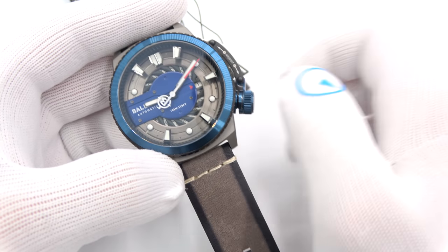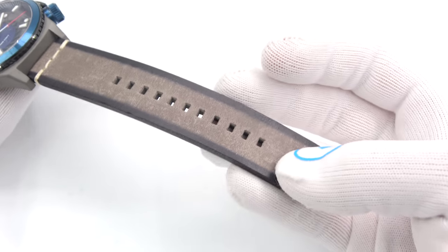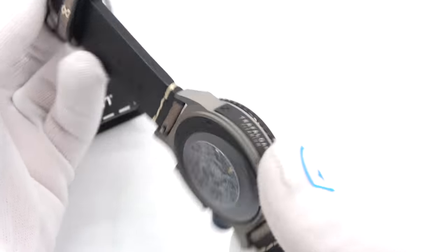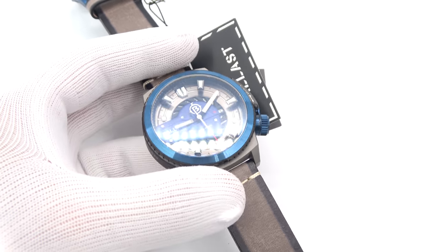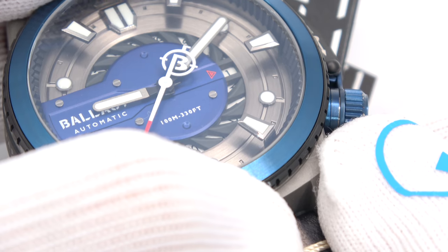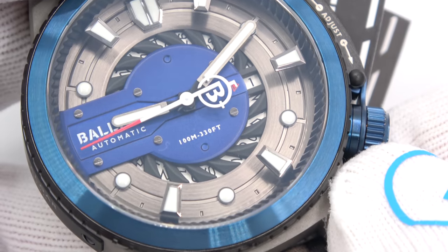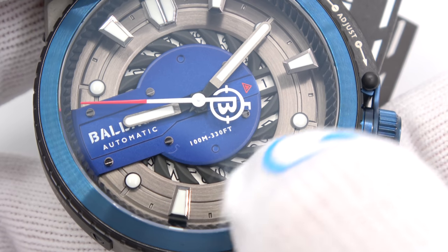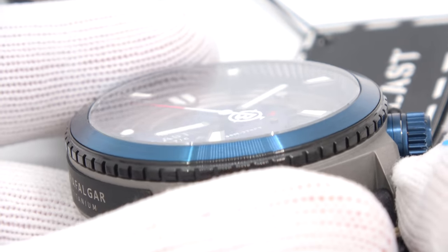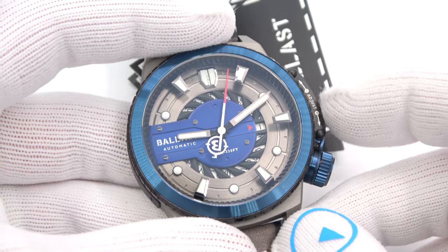This one is a little more pricey at $562 due to the titanium, but look at the strap — not a detail is missed. Really nice, really light. Why don't we come in on the dial just a smidgen so you can see what's going on there. See the date aperture under the other turbine blade — really cool. The crystal actually has some of the markers attached to it, which gives it unbelievable depth and a uniquely different kind of view when you check out the watch. Love it.